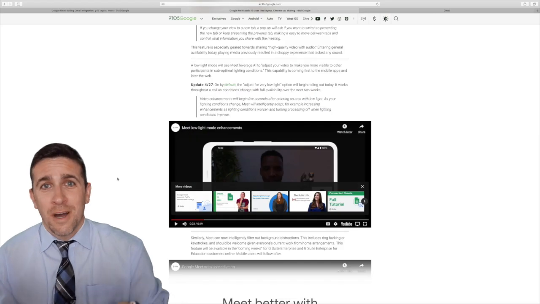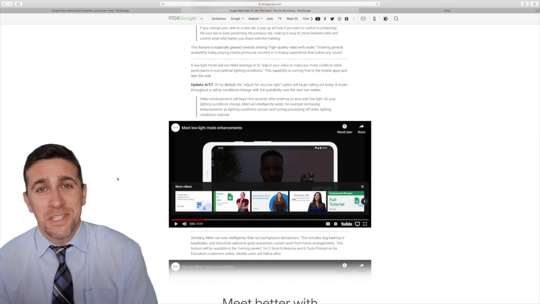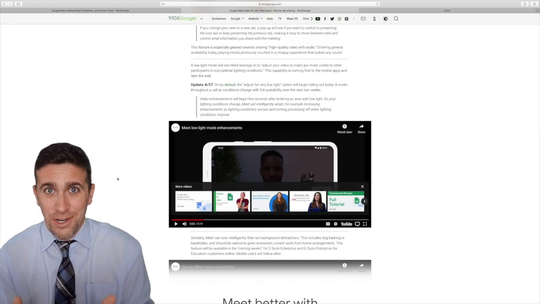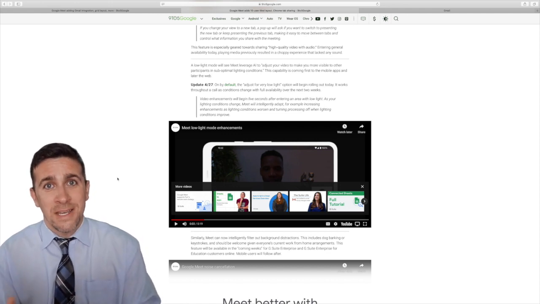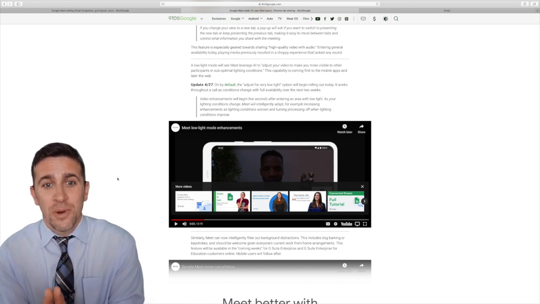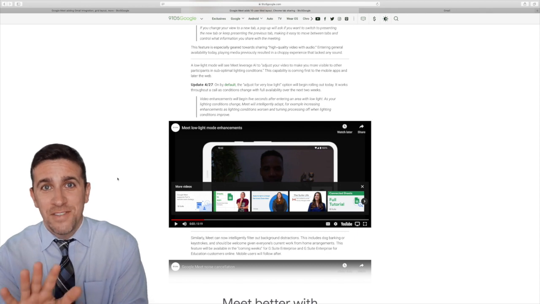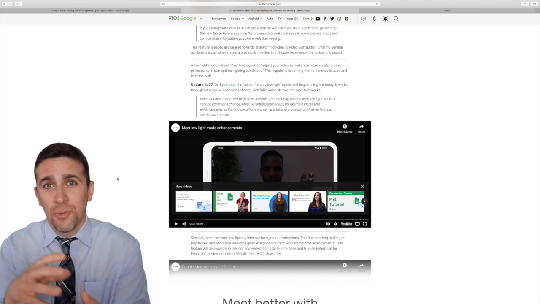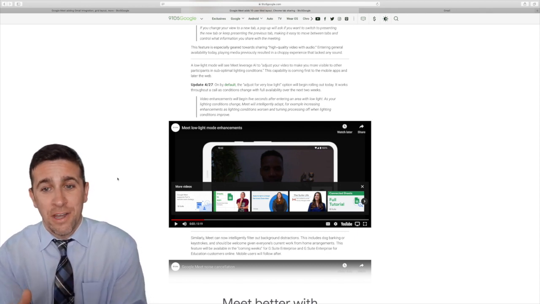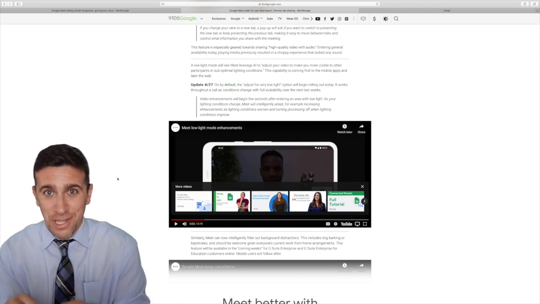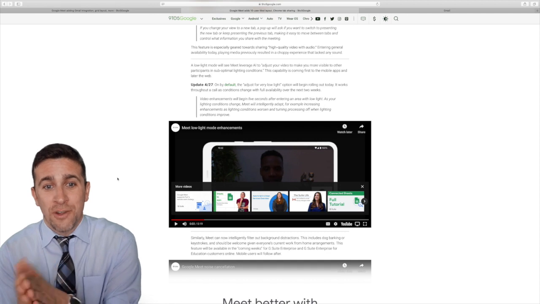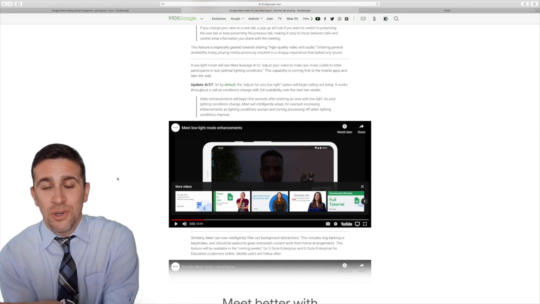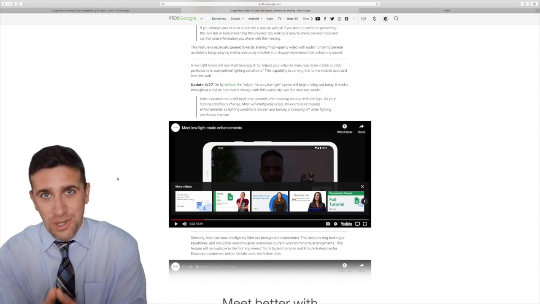Now, you've probably been in a couple conference calls where you can't see some of the participants because their lighting isn't very good. So what Google's going to be implementing is called low light mode, and this is going to enhance after 5 seconds of the meet has started. Google will automatically detect if it's an area of low light, and as these lighting conditions change, Meet will intelligently adapt to increasing the lighting conditions or lowering them based on what's going on.